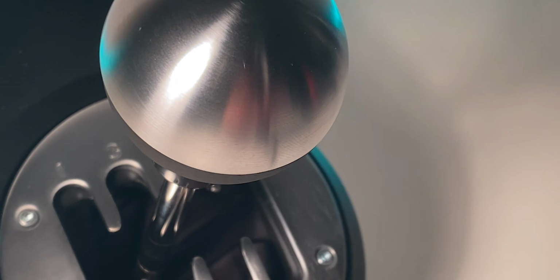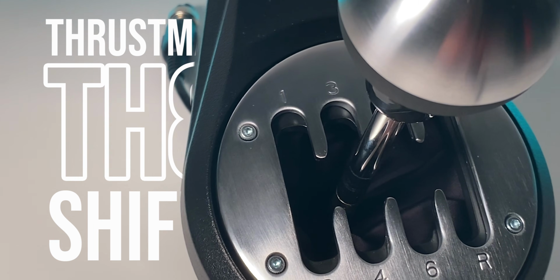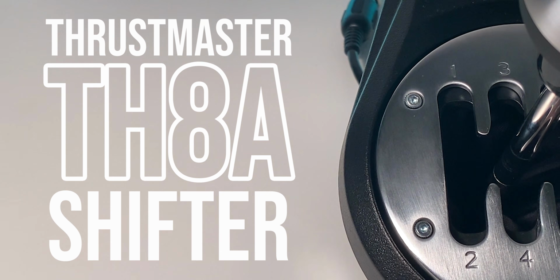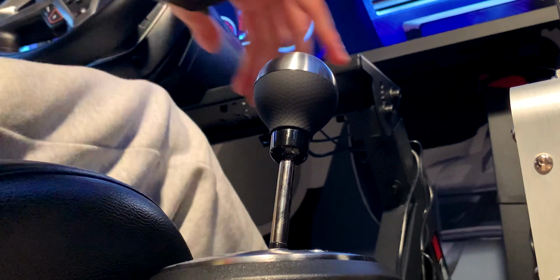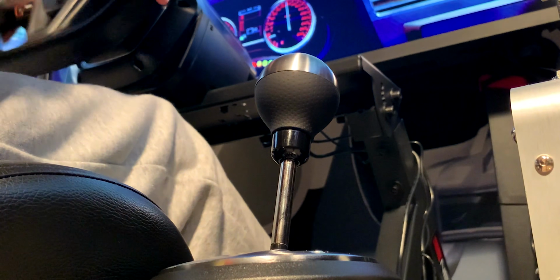This is the Thrustmaster TH8A H-pattern shifter, and apart from it being one of the most heavily requested products on this channel, it's also one of the few that I've most wanted to get my hands on for well over a year. Unfortunately, at its near $200 price point, I could never convince myself to purchase it, so when Thrustmaster reached out and offered to send me one, I gladly accepted.